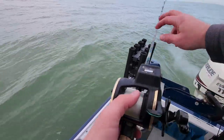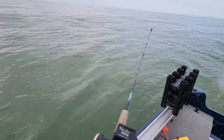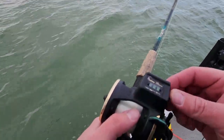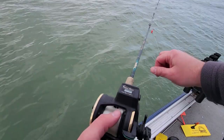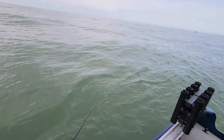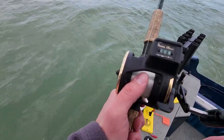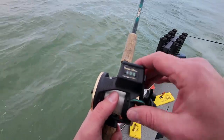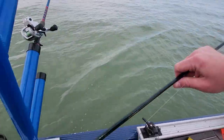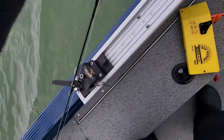Or we can reel this thing in. All right, guys. Reel it up to the tip. Hit the zero. Start letting it down. Tracking right. There we go. All right, there's 102. Good footage right there to start the day. Pull a little extra out. Now I'm going to get back to hooking this tattle flag up.